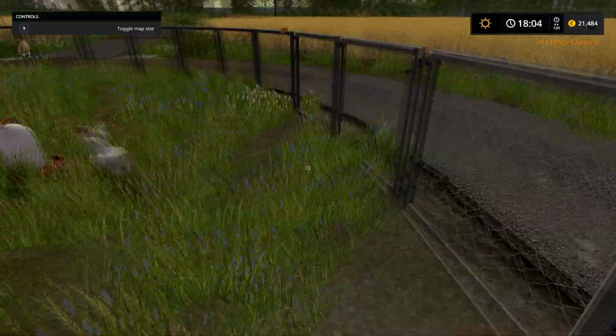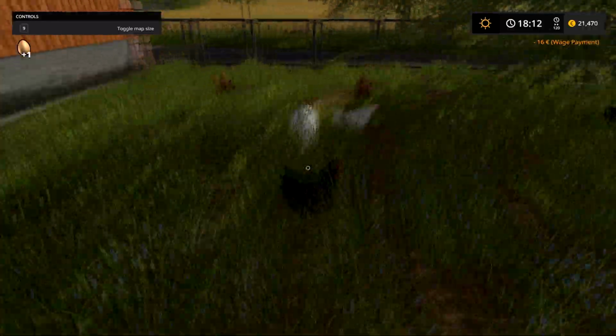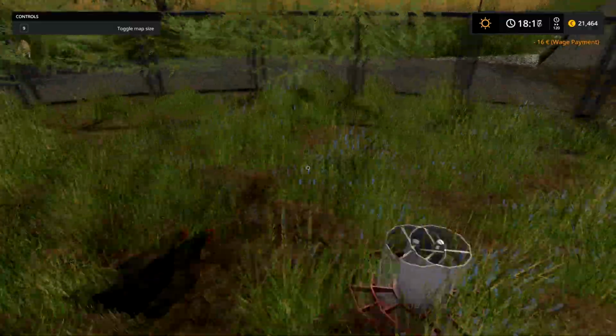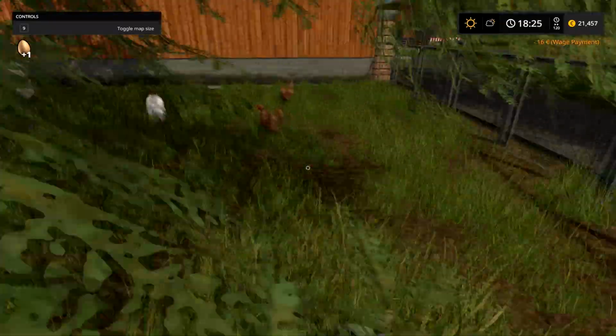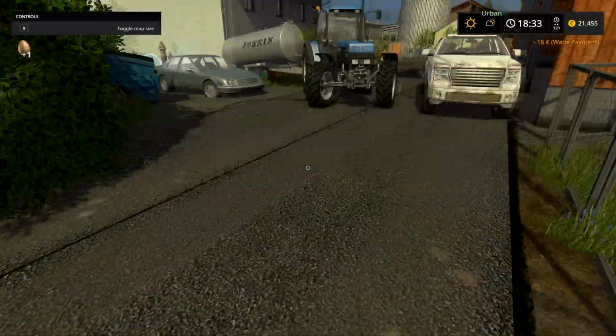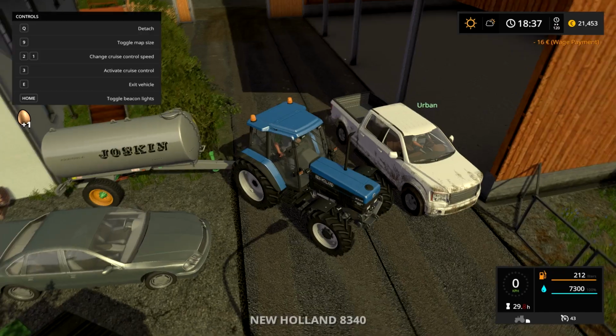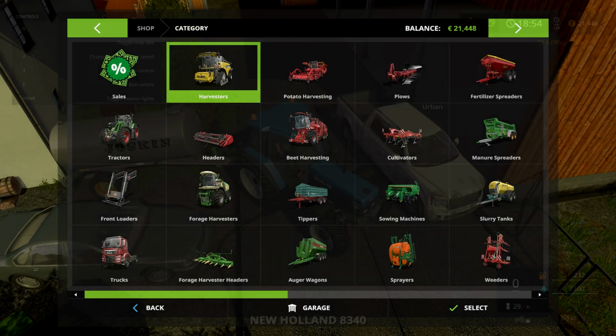So which harvester are we going to lease? Probably the cheaper one. The orange harvester. What, the Sampo Rosenlew? Let me check that for you. Yep, Sampo Rosenlew. That's the one, that's the basic one.